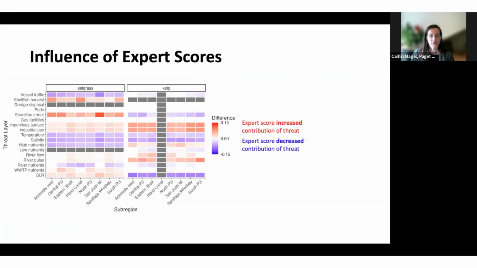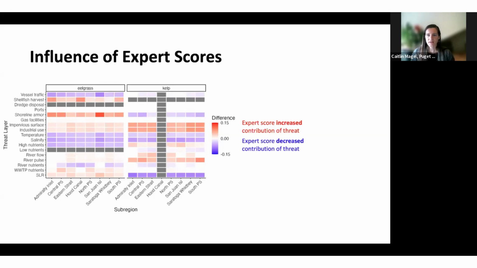We can also see the change in the relative influence of each of the threat layers in the equal versus expert versions of the model. So here, red cells are indicating where the use of the expert scores increased the relative contribution of that threat compared to the equal scores version. And then blue indicates where the expert scores decreased the contribution of that threat to total risk. So some interesting changes there.